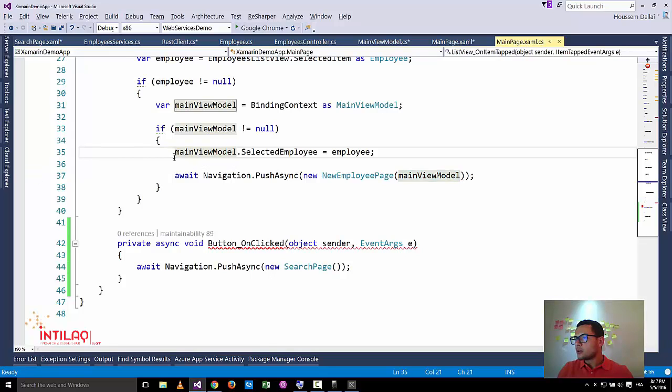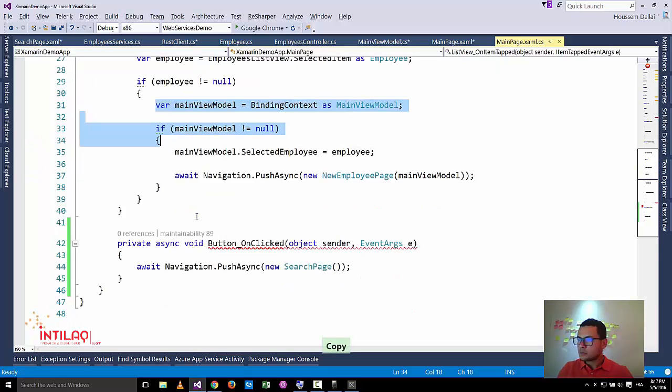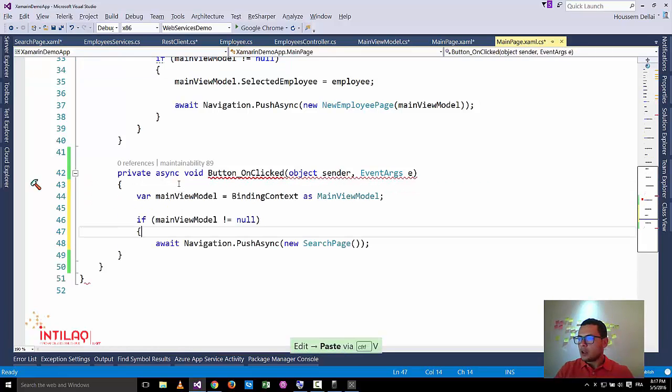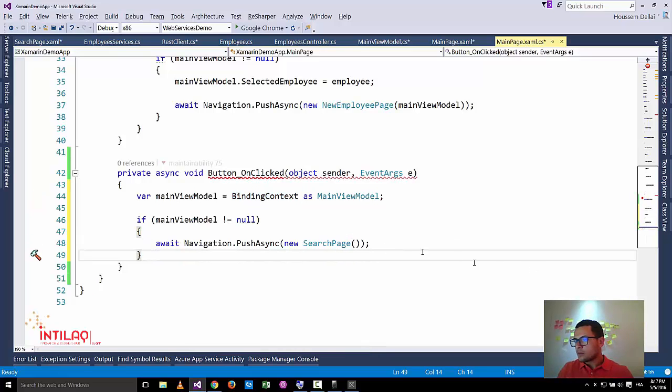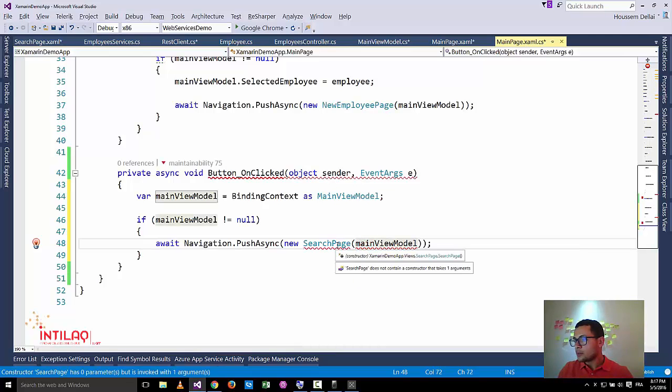We'll do the same thing now. So let's retrieve the main view model. We can retrieve the main view model using the binding context, and then pass that main view model to our search page.